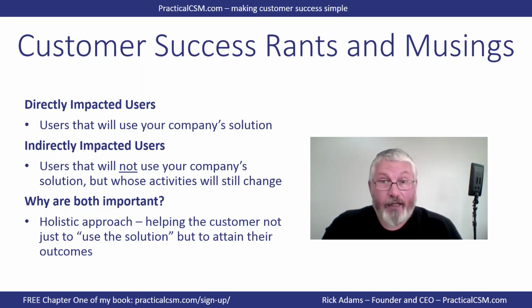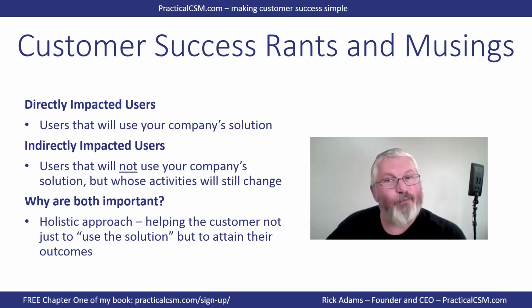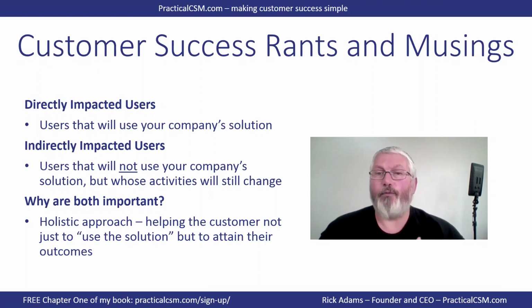So when we are thinking not just about making people more efficient in our software, which is great, but about outcomes for the customer, we've got to think about the whole chain of events. We've got to ask, if we make some changes here, will that indirectly impact anybody else anywhere else? And should we then be explaining to the customer, look, you need to think about what you're going to do about that as well? That's why indirectly impacted users are interesting to CSMs. They're going to be advising the customer that if you want the outcome you need, we've got to look at all of the chains of all of the different tasks that get done, and make sure that we're dealing with all of that sufficiently.